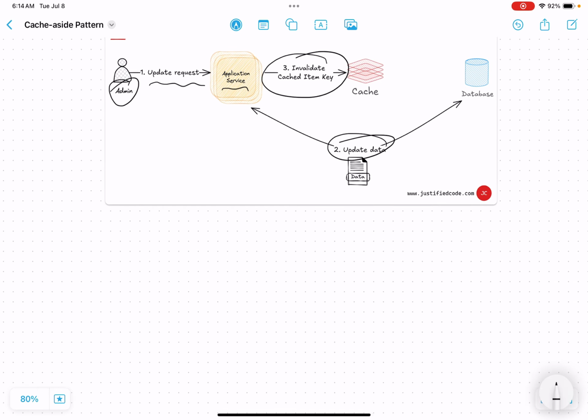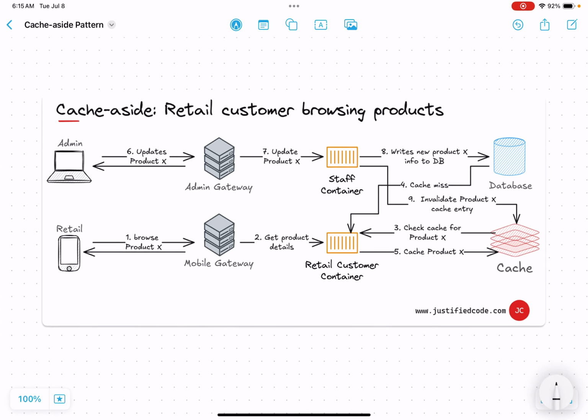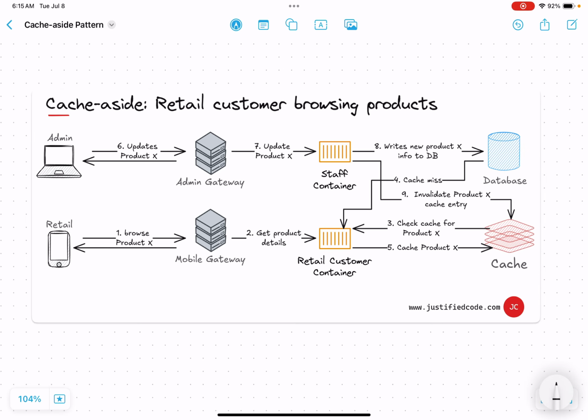Now the last point is a real example related to a retail customer browsing our products. You see a retail customer using the mobile application is fetching product X here through the mobile gateway, where we are using the backend for front-end pattern, or the gatekeeper pattern to be more specific.